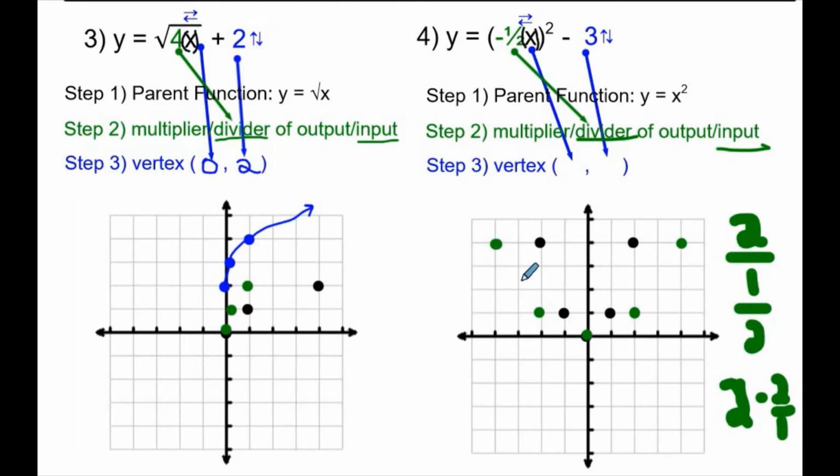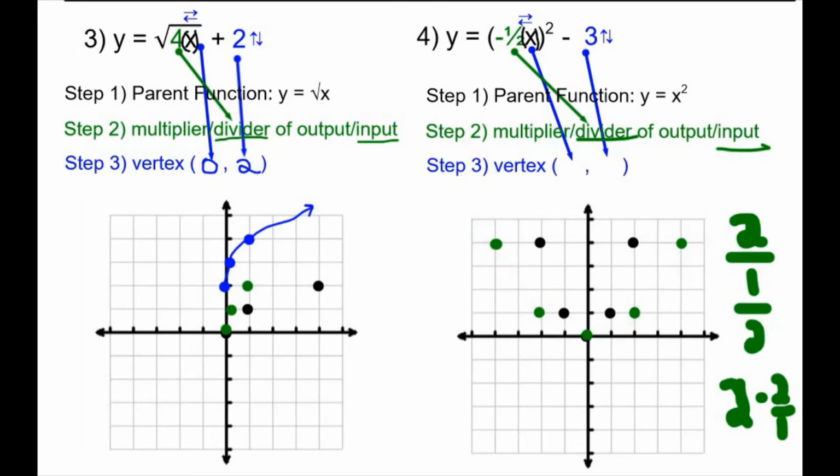So the interesting thing about a symmetric graph like a parabola or an absolute value is that when we reflect over the y-axis, which you just saw, it doesn't actually change the shape of the graph. So you really have to look here to see that it's happening, especially if a question on an assessment were not to graph it, but to just tell me what happened. You would really have to look at that negative, because on the graph you wouldn't particularly see it.